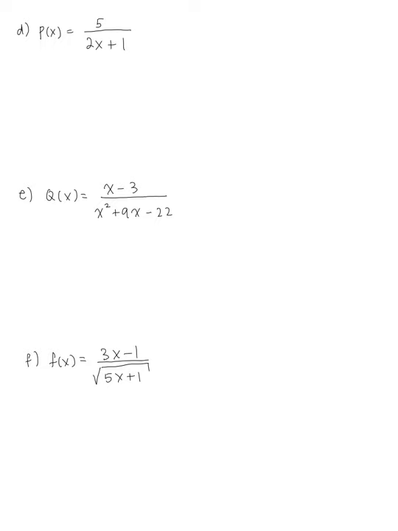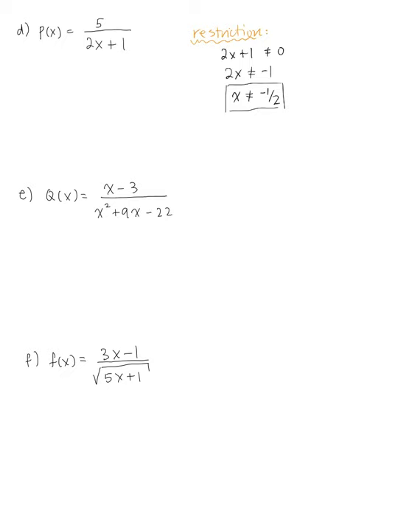Rule means restriction. So let me write restriction is that the denominator cannot go to 0. So the restriction is going to be 2x plus 1 cannot be 0. And then from there, all you have to do is just solve for x. So you're going to have 2x does not equal negative 1. So x does not equal negative 1/2. So this is the only restriction that you're going to get.